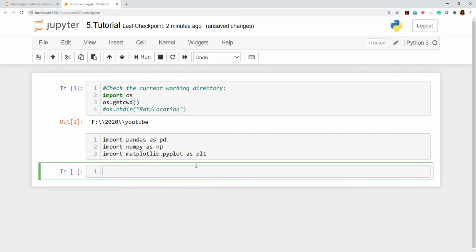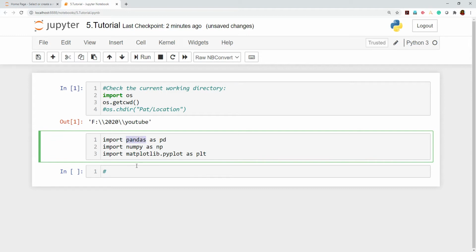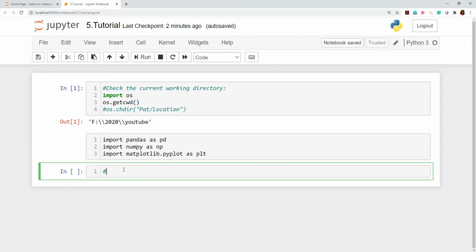We already know from the previous tutorials that pandas, numpy and matplotlib are the required libraries. Pandas is used for cutting, slicing and loading the data. The very important thing is that it is used to load the data, and thereafter we can do cutting, slicing and all. Let's say you have 10 cross 4, which means 10 rows and 4 columns, and you wanted to select only 2 columns, so how to do that? You can use pandas. It is very useful for extracting that information.